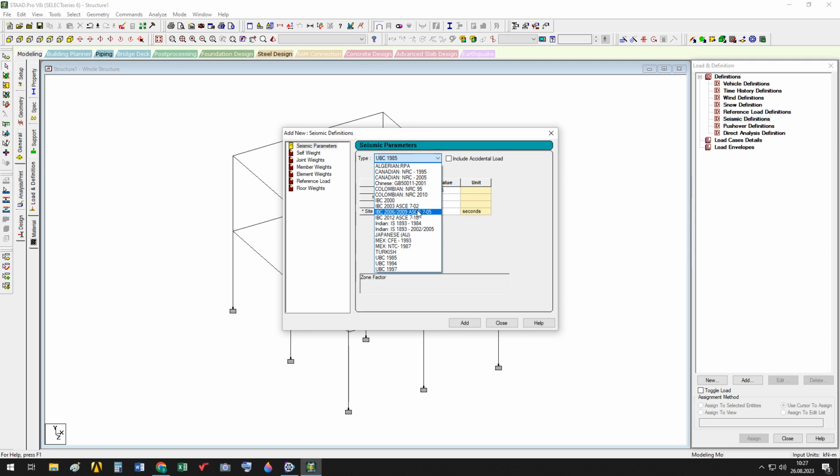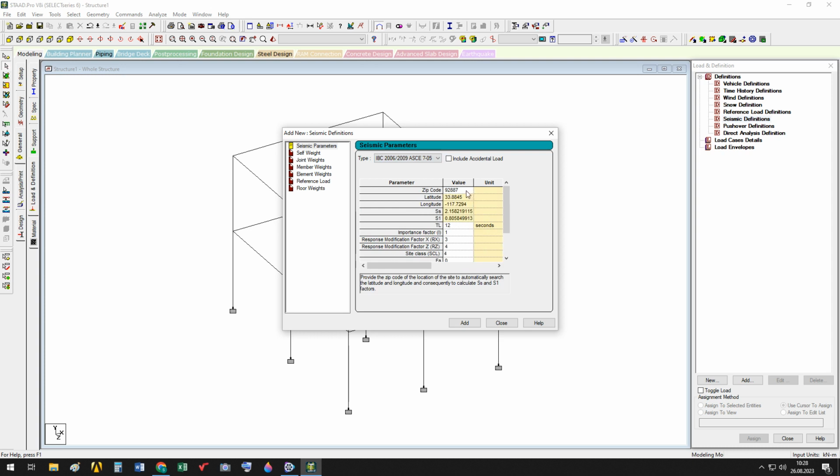According to the owner of the job, you know, the structure which will be built has an owner. He pays the money and wants you to make the analysis, and then he will want someone else to construct the structure. And he also wants that you use the standard in your country. For example, you're in America and he stipulates that you will use International Building Code and this version. So select it.